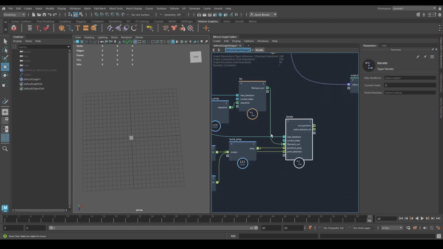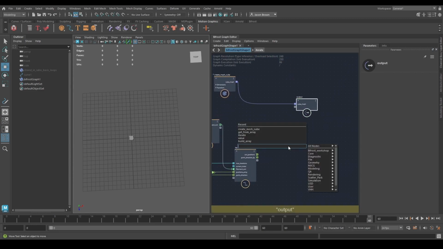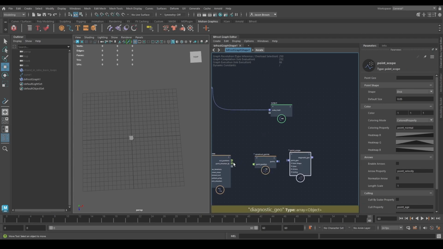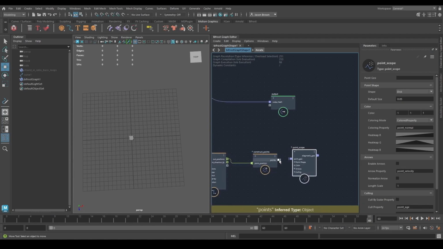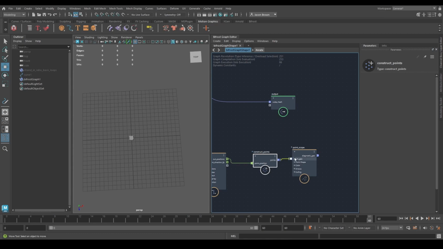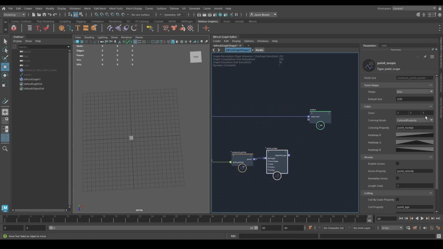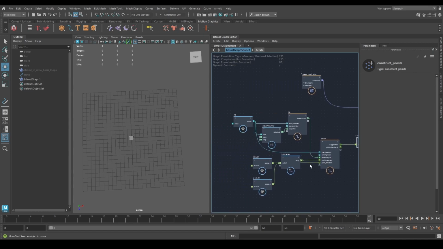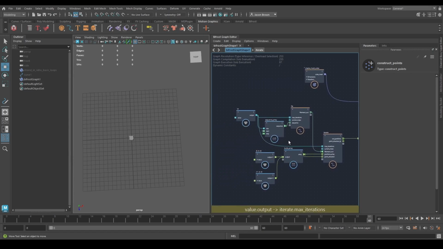So if I've done everything right, let's just create some points and get a point scope so we can see things like that. Out positions into point position, points into point geo, and then just a couple of little quick adjustments here. Let's make them red so they're easy to see. Let's make them a bit bigger so we can actually see them. Disk is fine. Let's just pop this into here and see what we get. Okay, we've got nothing at all, which, to be honest with you, is what I intended.